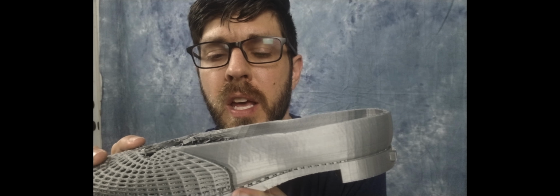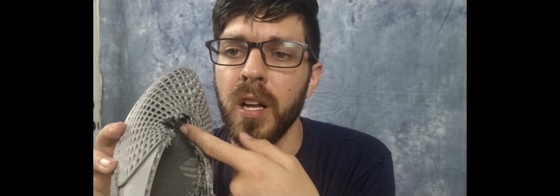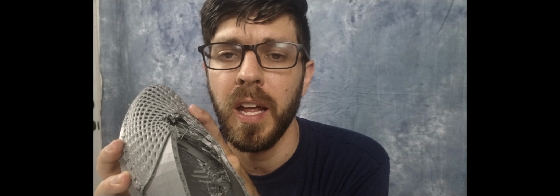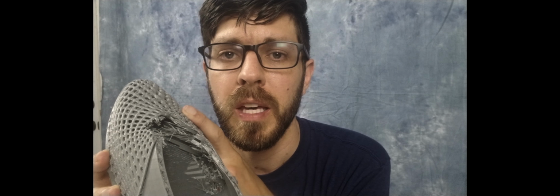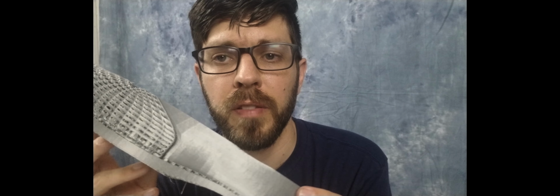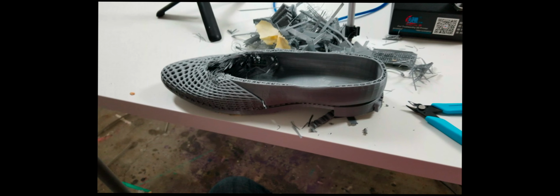The main lesson I learned here though was that there's a ton of support in the middle here to support the top of the shoe. So I learned that the entry point is just to start with the flip-flop, because you don't have as much product on the side and on the top. It'd be much easier to print a flip-flop. So I threw this away and moved on to the flex filament. But hey, it looks like it has potential.